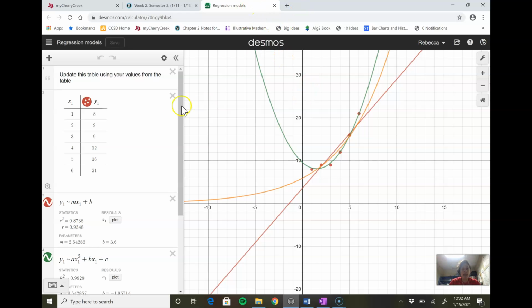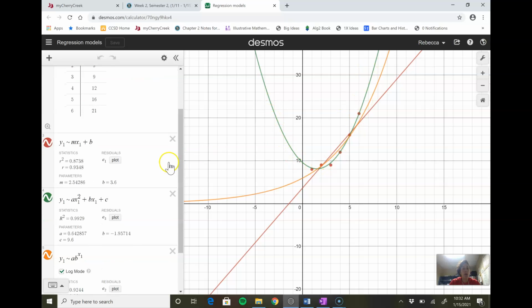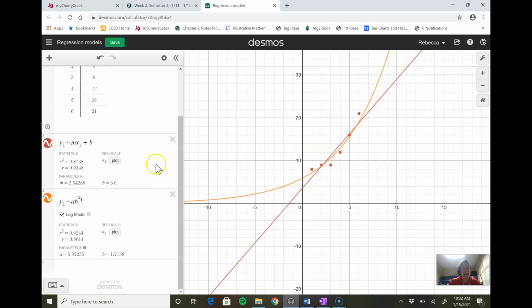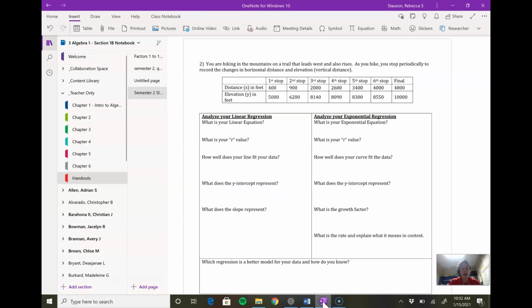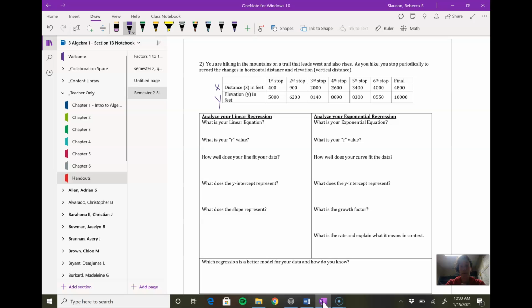So right now on Desmos, the shape that we don't need is this green shape. So if you will go over on your computer and you can hit the X and just get rid of it. And what we're going to do is I'm going to take the data from, here we are back in the note packet. I'm going to take the data from this note packet and type it into Desmos. And a couple things when we do this, the first set of numbers is going to be X, and the second set of numbers are going to be the Y, like this.